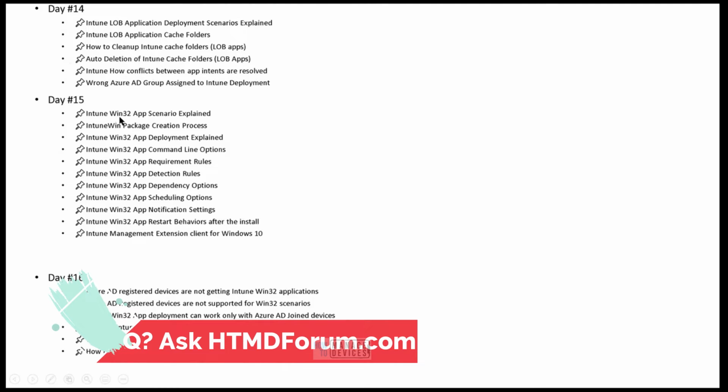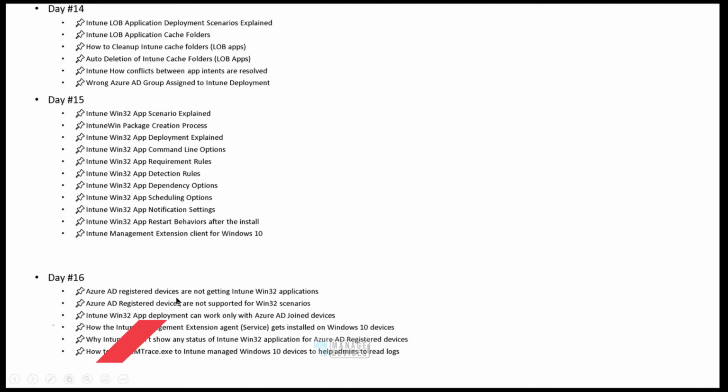Then we started looking into Intune Win32 applications, dependencies, detection rules, and so on. We learned that Azure AD registered devices do not get Win32 applications. That is not a supported scenario. Only Azure AD joined devices can get Intune Win32 packages.